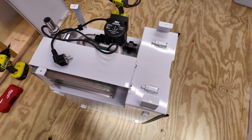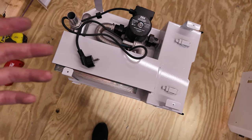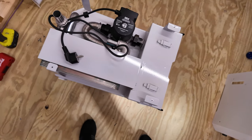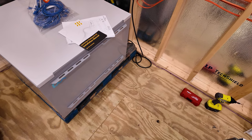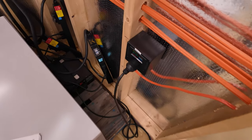This connection on the Bitpod comes hardwired. So we're gonna go ahead and cut this off, or disconnect it really, and then cut the end of one cord and make our own custom power cable. Otherwise, like we have with our DCX 8 miner enclosure, we would have to use an adapter. They also recommend using a transformer.